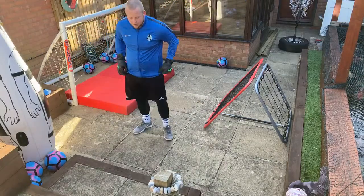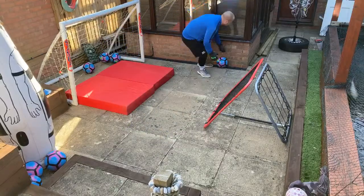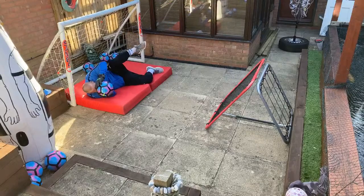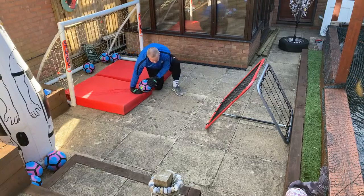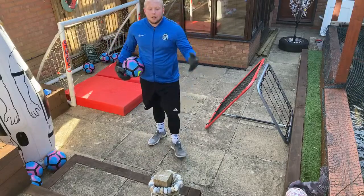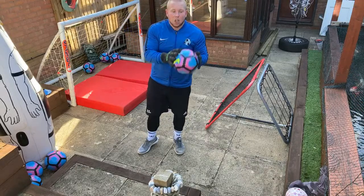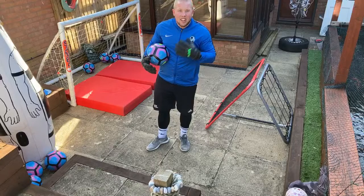Right, ready? 3, 2, 1, go, shoot. Back. 3, 2, 1. Oh, that was a good one. And hands, good. And hold it there. So, good power. Again, I took the ball, like we talked about the other week, finishing the save. So I took the ball as quick as I can at its highest point. I've brought the ball in, I've settled it down, I've finished the save.